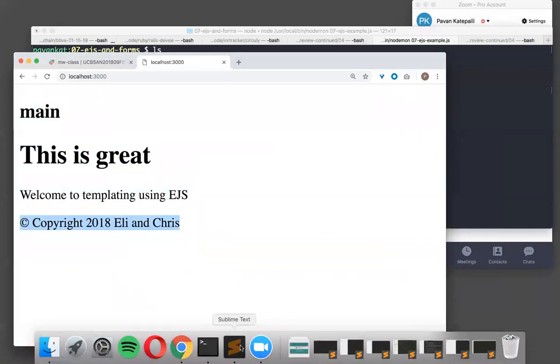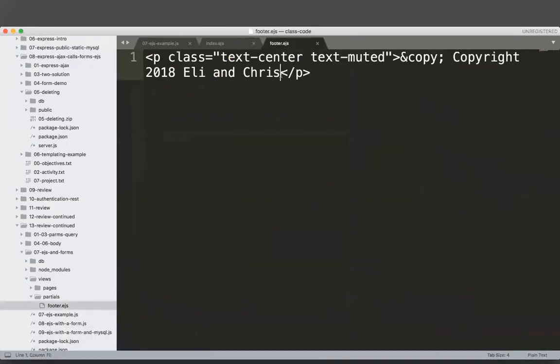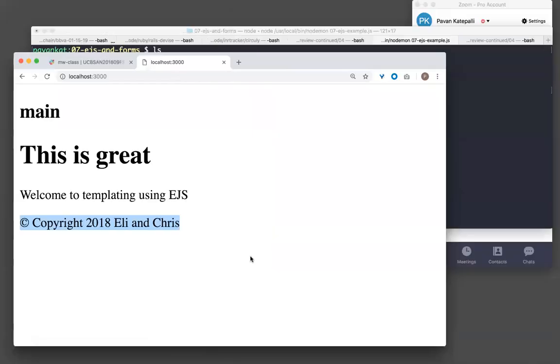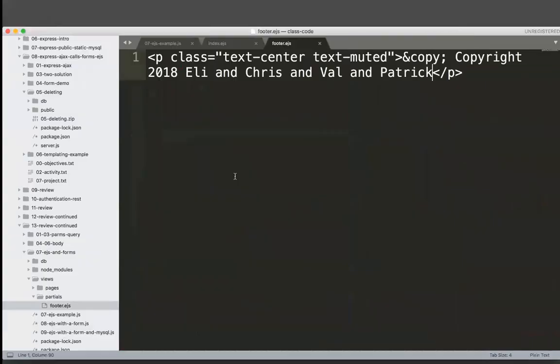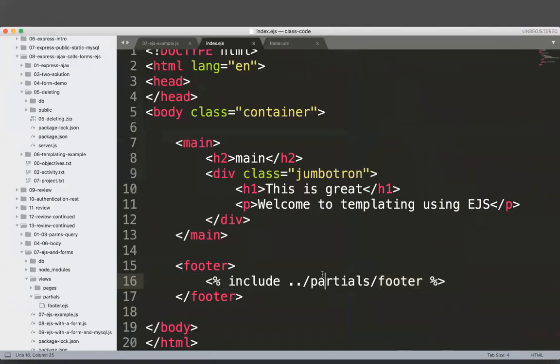If I update the Eli and Chris file, the footer, just because I updated that file, see, this file isn't the index.ejs file, but because we're including the footer here, that content goes inside the footer, which is powerful for us.